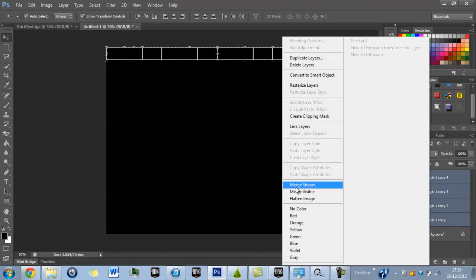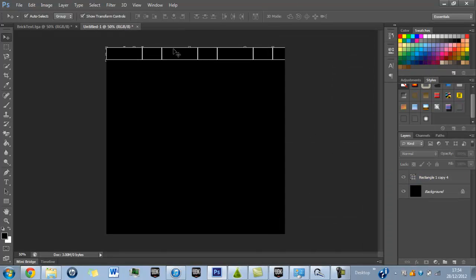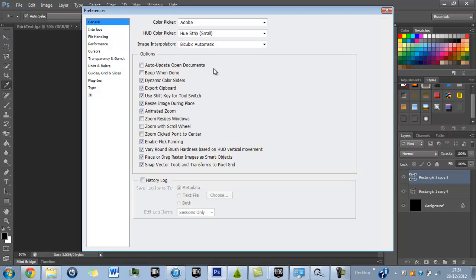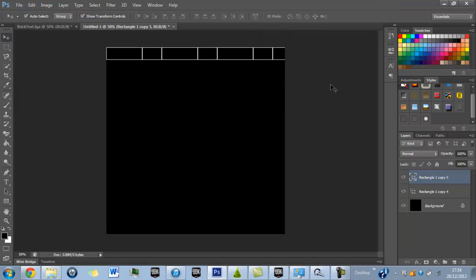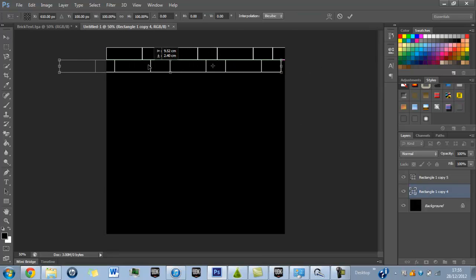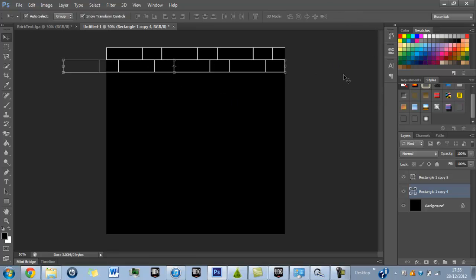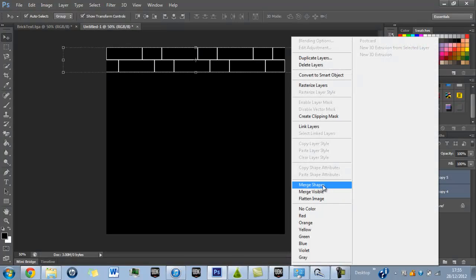Okay. Then I'm going to merge these all together. Just merging them makes me do it all faster when I copy one layer. So for this one, in case you haven't seen walls, they tend to have every other layer seem to be the same, but the one in between is a bit different. So it looks a bit like that, kind of. What I mean by that is this end, the right hand side goes off, but then on the second one the left hand side goes off. So that makes that slightly different. Just going to merge them again.